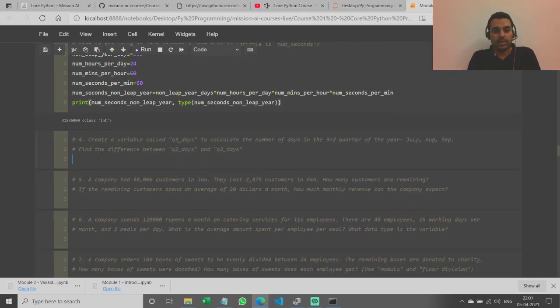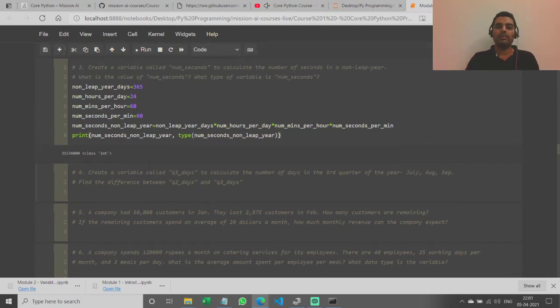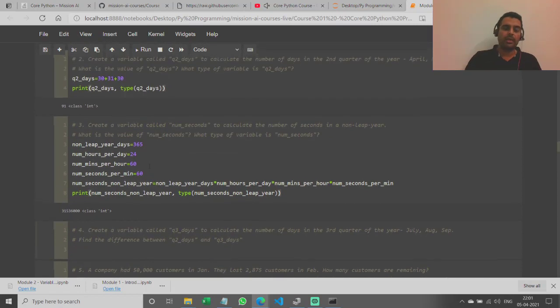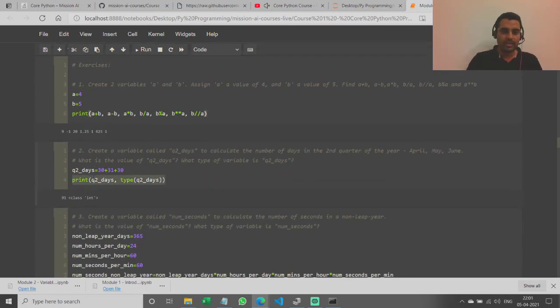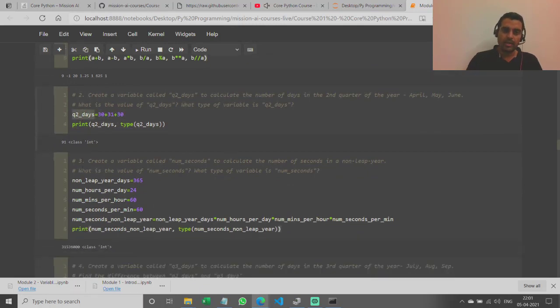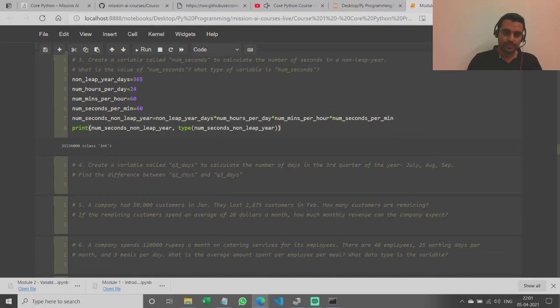Now let's look at the next one. Q3 days, number of days in the third quarter. Find the difference between Q3 days and Q2 days. So just remember one thing with this Jupyter environment: once you have run a cell, like for example, we already ran this cell, then this Q2 days variable is available even in the other cells.